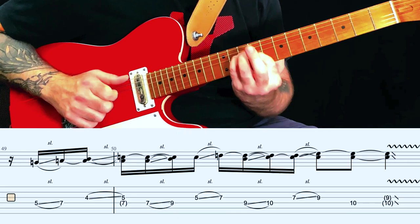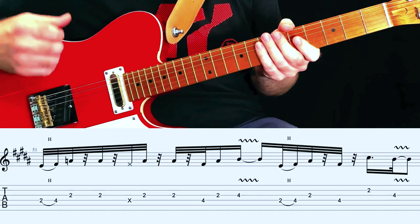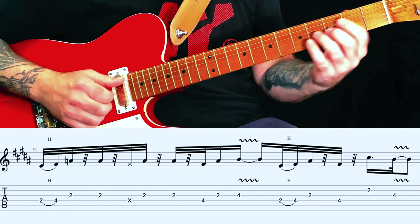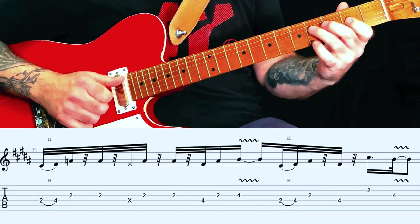We're now moving into the final part of this middle piece, what I'm calling Funky B Blues. So similar to earlier, we're playing some funky licks, but this time using the B minor pentatonic. And then we end up with a fantastic lick at the end.